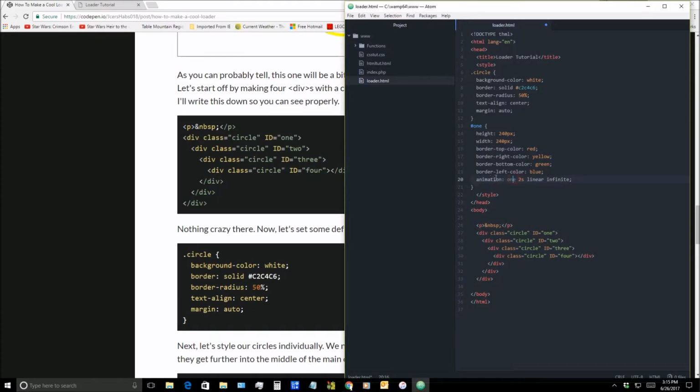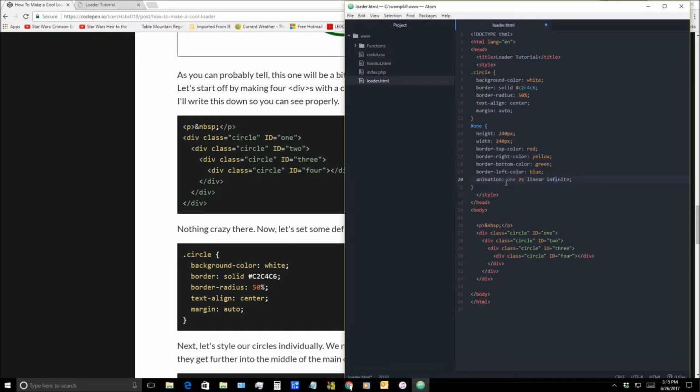This is 1, the name of the keyframes. This is the duration. This is the timing function. Linear means no change in speed, it's the same all the way throughout. And infinite is the iteration count, how often it's played. Infinite just means it's going to play infinitely. So that's how that works.